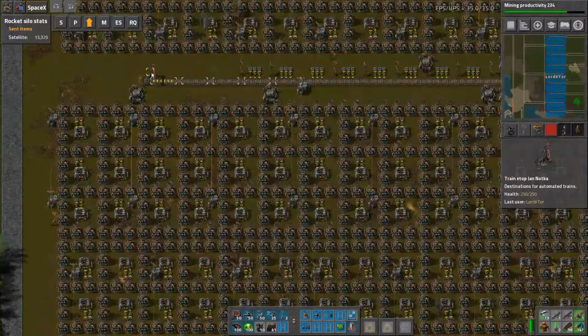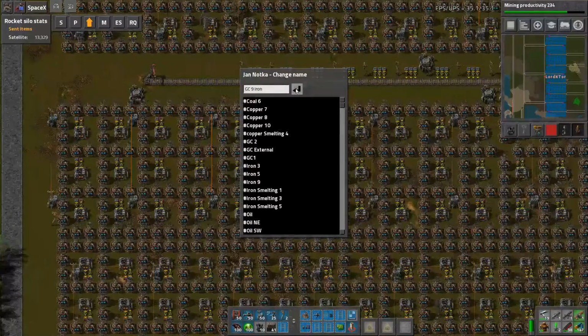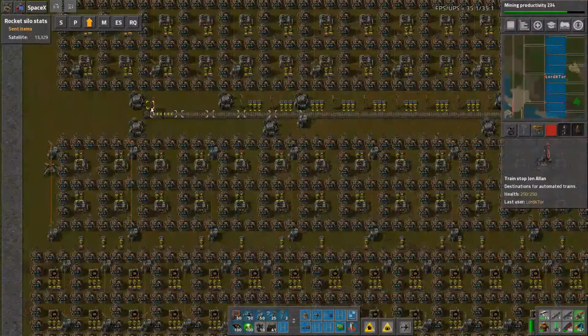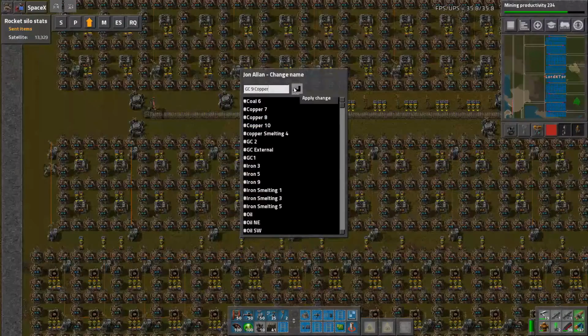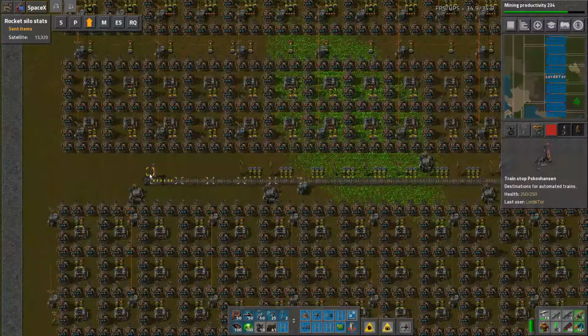I think we end up with 10 of these in total. So this just means that we can use our publish and subscribe tools to pull trains to where they're needed, rather than just having them go to wherever there is space. There's GC9 copper, so just 2 to go. GC10 iron.